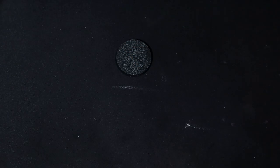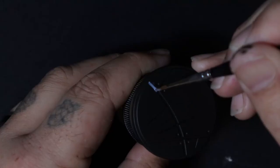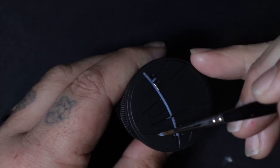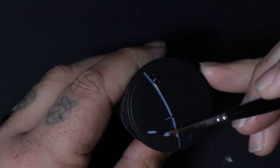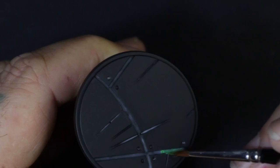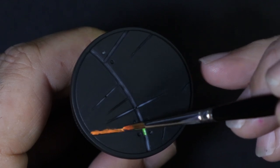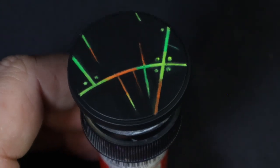We didn't use the standard GW base — I actually took one from the Star Wars: Shatterpoint kit, which I thought was really cool. AK Interactive also sent over a bunch of their Deep Shades, which were amazing. I absolutely love them. This is the white Deep Shade, just a little bit of capillary action into those crevices. I did have to get a couple of coats — I don't think that's how you're supposed to use it, but I did. And of course we used AK Interactive's fluorescent paints. These things are absolutely bussin — they really popped and I loved them. I can't wait to do more with them.